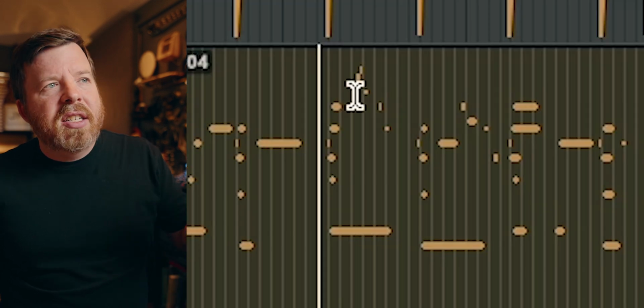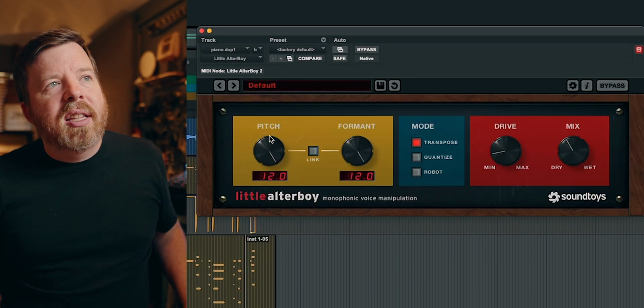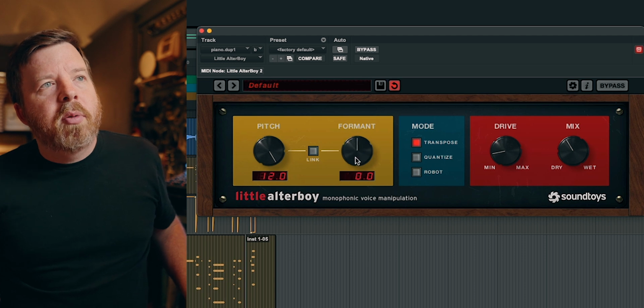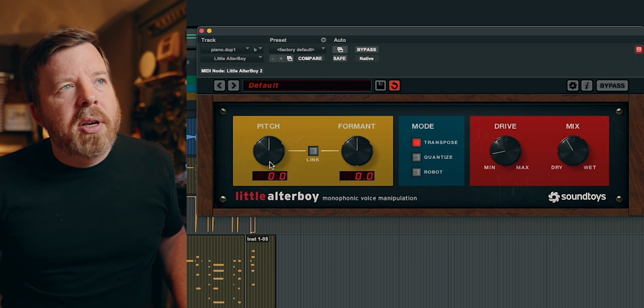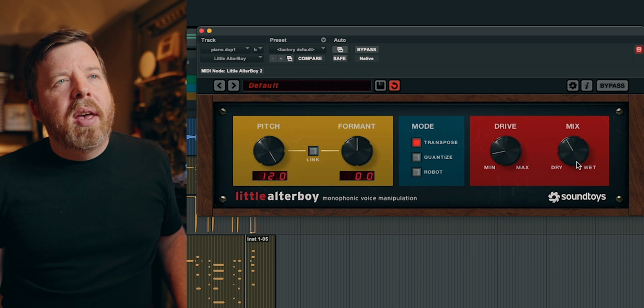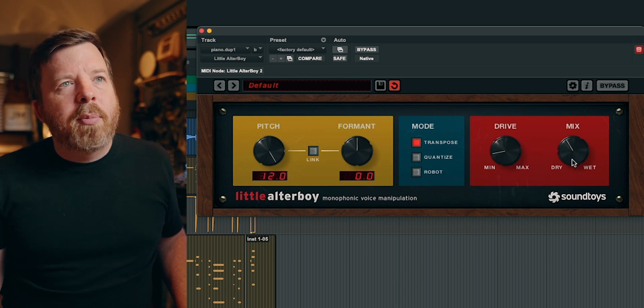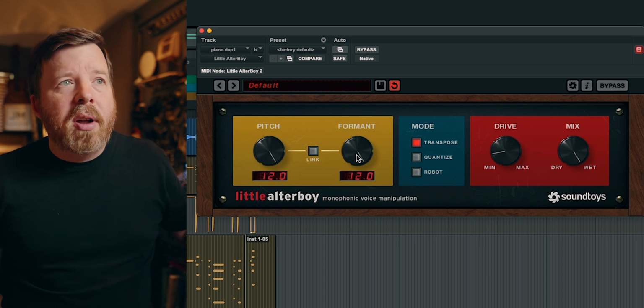That's a little crazy. And it's only crazy at that point where the piano goes high. But notice that I've taken this up an octave. Let's put these both at 0. If I bring the pitch up. And then right now I'm about 45%, but let's go all the way wet. And when you raise the formant up an octave as well, I don't exactly know what the formant is. Someone explain that to me in the comments. I'm sure you will.